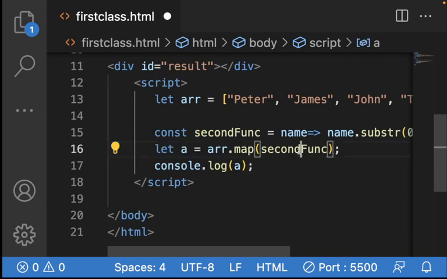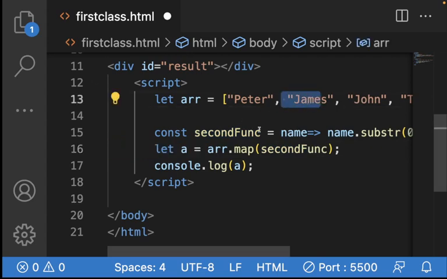Whatever it returns will be pushed inside A. For each, on the other hand, even if you return any value, it's not going to get to this place. But in the case of map, when you return a value like this, and the value comes back, it will be pushed inside A. So it goes to the next one again.